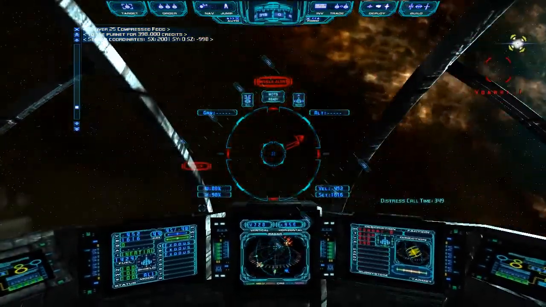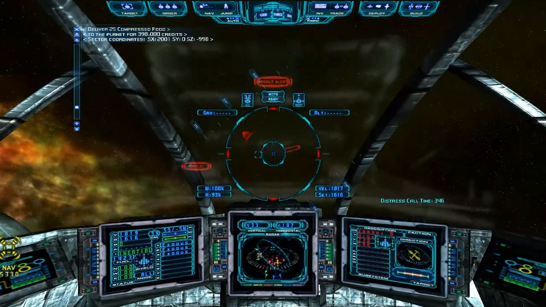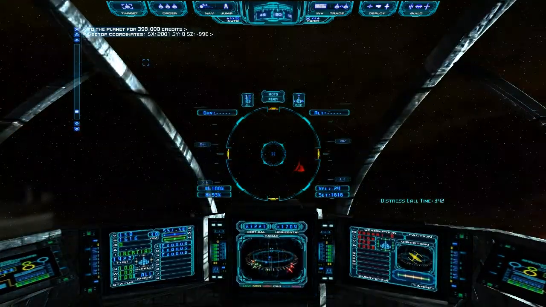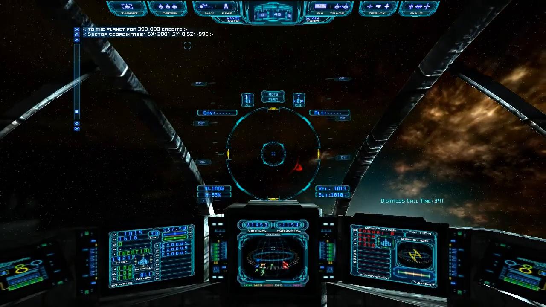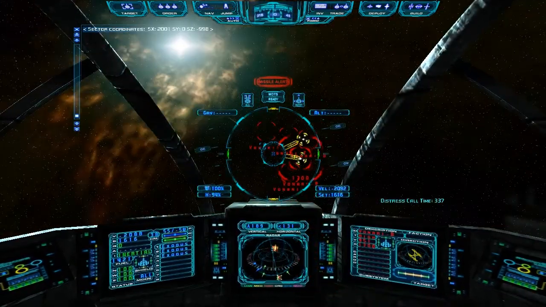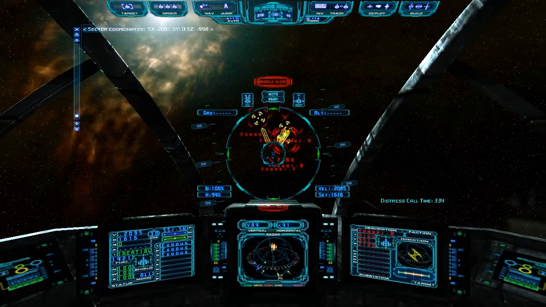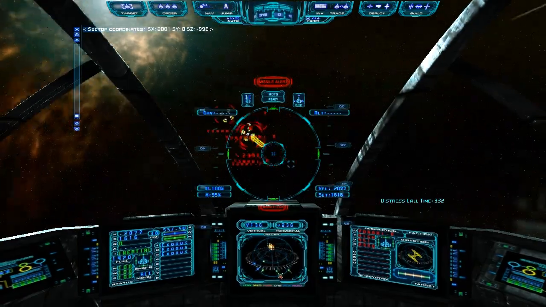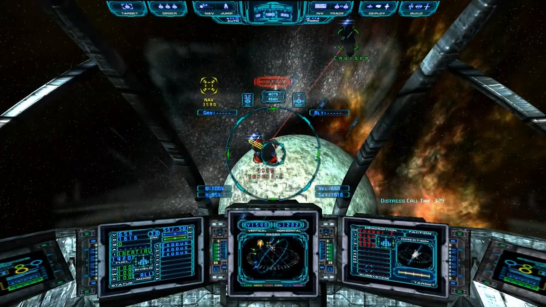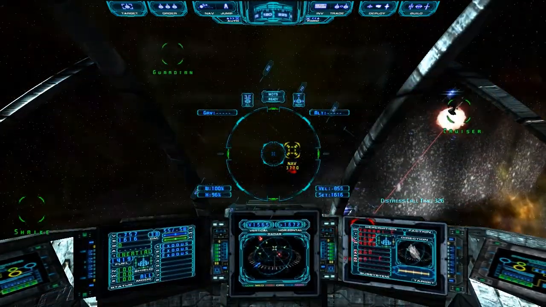Power to shields. Okay, we're good. We're good, guys. Alright. I got nervous because my shields dropped so rapidly. I was like, oh crap. Okay. Probably not a good idea. Oh, that's another destroyer. Okay, well, I'm just gonna stay away from that.